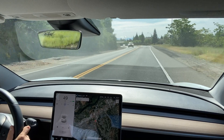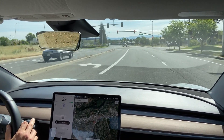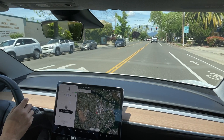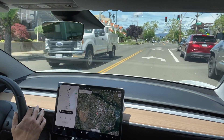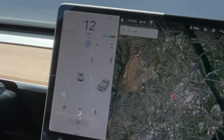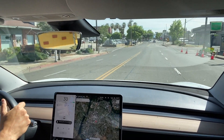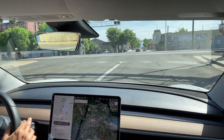If you give confirmation that it's okay to cross and the light turns yellow then red before you reach the intersection, the car safely stops. I also tested whether the car would turn left on a red arrow — my left arrow was red but oncoming traffic was green and with no oncoming cars, I pushed the right stalk and it moved through the red arrow. Additionally, approaching train tracks with the lights off, the car treated it like a stop sign — the red line appeared indicating a stop, and I had to push the right stalk to cross the tracks.